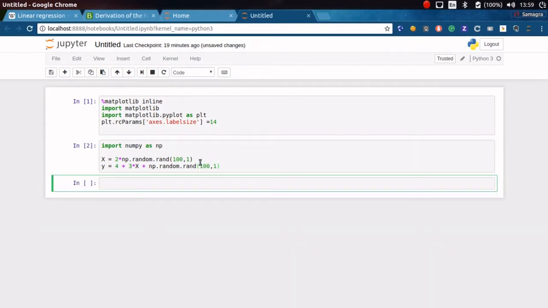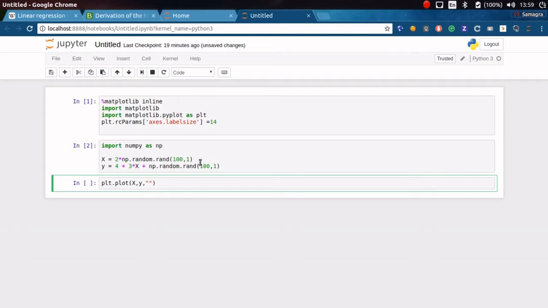Now let's look at how the plot for these two variables looks. This plt.plot function takes as parameters the independent variable, the dependent variable, and the type of plot I want, that is the color and the type, whether it should be dotted or linear, and so on.